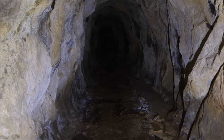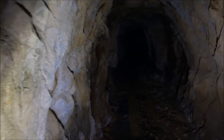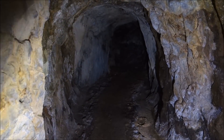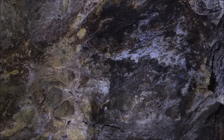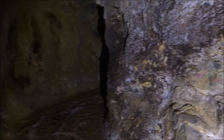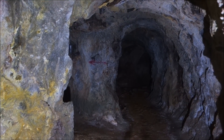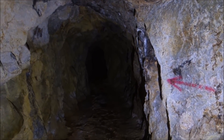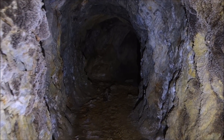It's a little bit damper in this one but not terrible — I don't need the waders or anything, but it is noticeably wetter. There might be another junction up here — maybe it just goes off to the left, and it does bend sharply to the left. Something up here — a big room or something — nope, a junction. We've got a drift running off that way and it looks like there's a fork up there. We'll use the right-hand rule.